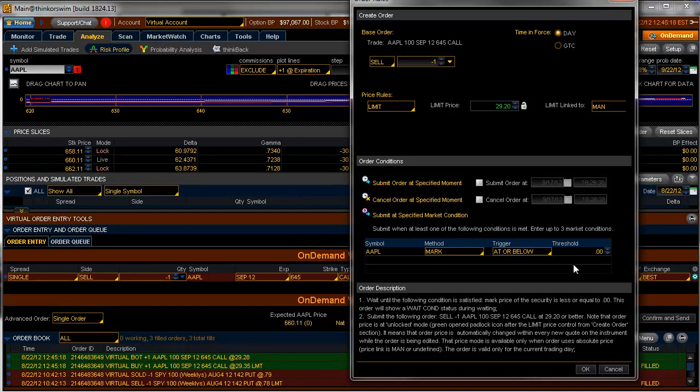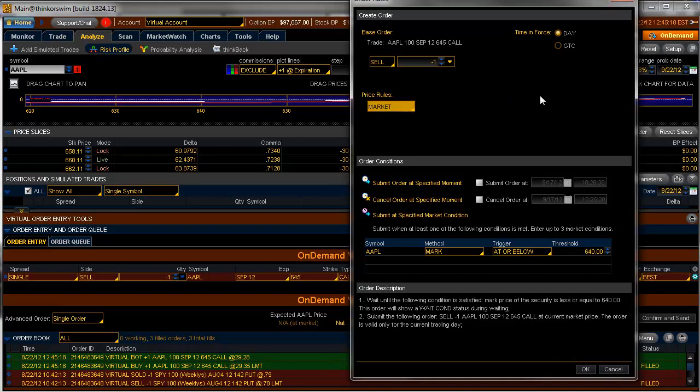Let's say it's at 648 or something like that, or maybe 650. So we would just say, well, we want to get out of this order if Apple goes down below 640. And we would say that we want to do just a market order.